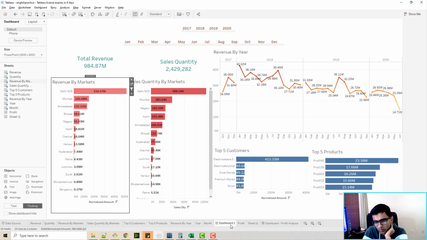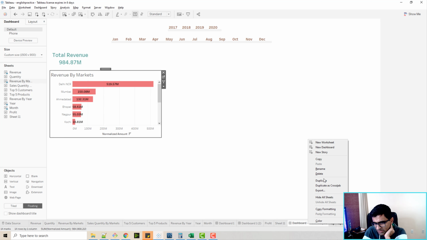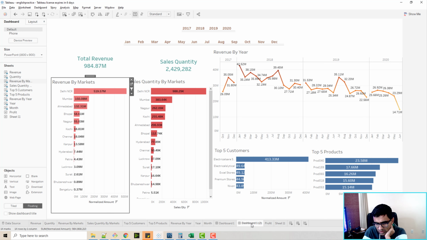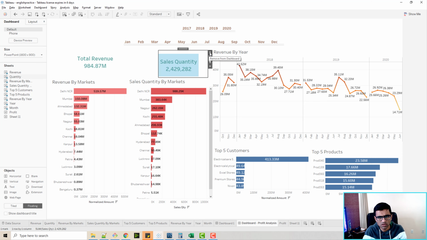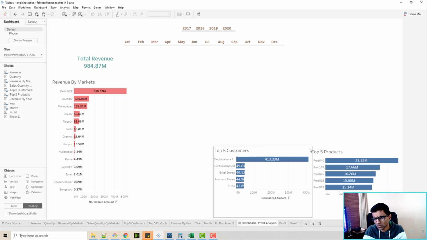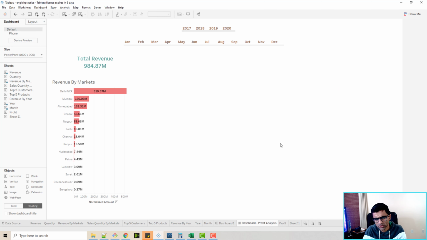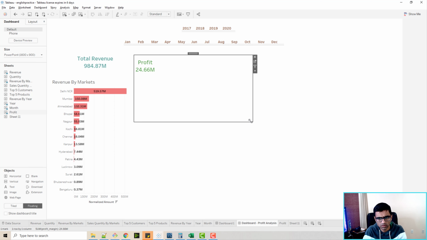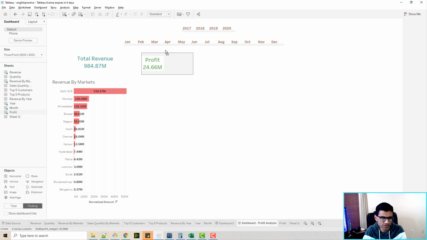If you want, by the way, you can duplicate this dashboard. If you right click and if you say duplicate, okay, let me do that. That's probably easier. So I delete this. I duplicated. I call this my profit analysis. In this case, you have to just remove bunch of things. So all these things are not needed. So I removed it. I move my profit here. So this shows revenue and profit. So this is kind of nice. I know revenue as well as profit and loss.